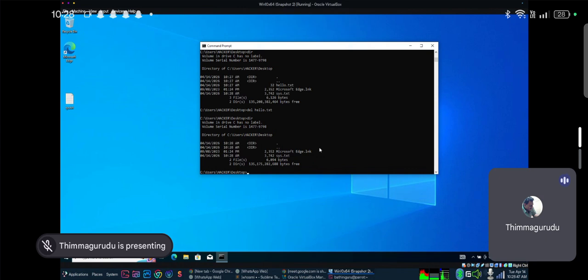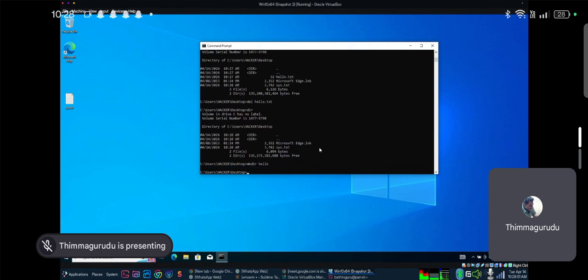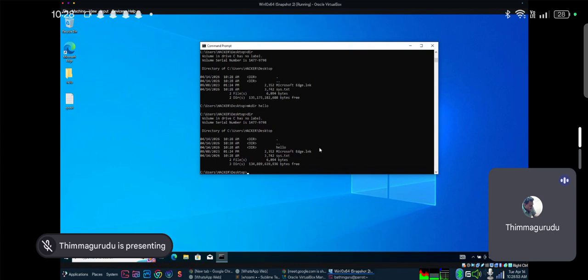Now, do you want to copy the files? You can copy. So now I have a file and I want to copy it. So cp in Linux, copy is the full word in Windows. You have to mention the source path and destination.